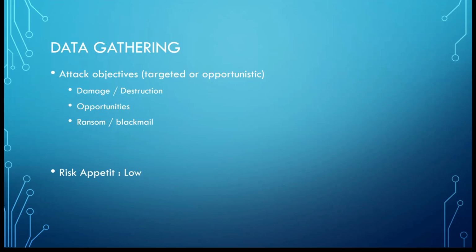Now, what are the attack objectives of ransomware? First of all, it can be a targeted attack or just an opportunistic attack because the person is scanning the entire internet and looking for a vulnerable service. So it's the usual damage and destruction. I just don't really care about the money. I just want to destroy the data of the people. Maybe it's just that I have an opportunity, like I said before, something is open, so I'm just going to destroy it.